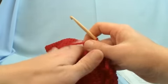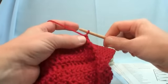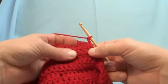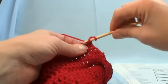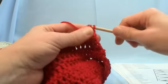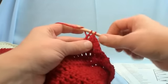Let's go on to line number 6. So we're getting less and less on here. I'm just going to circle line number 6 so I don't forget it. And 1 and 2 together decrease, so these two are going to be made together. Okay. Pull through, and now let's go into the remainder of this line.